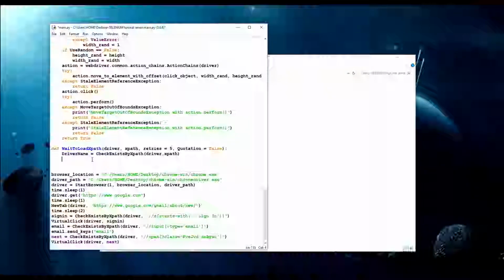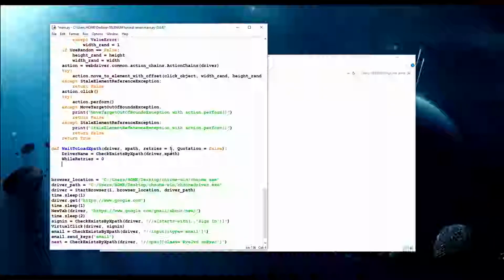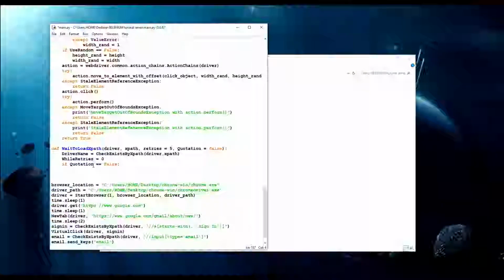While retries, we need to do something with this. So I'll write while retries equal to 0. Oh, I forgot something, it's our variable. And here we'll write if quotation is true, well, we'll begin with false, and if quotation is true.